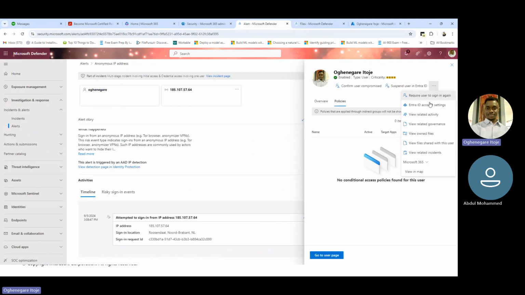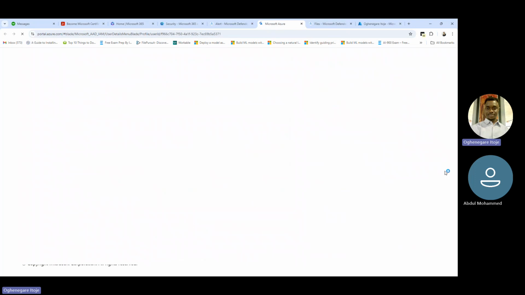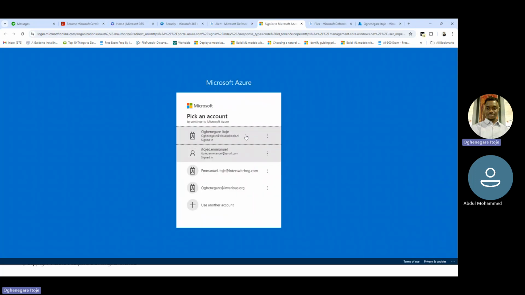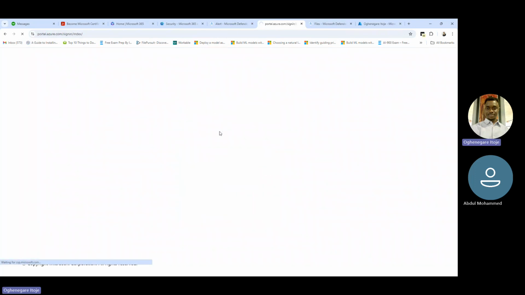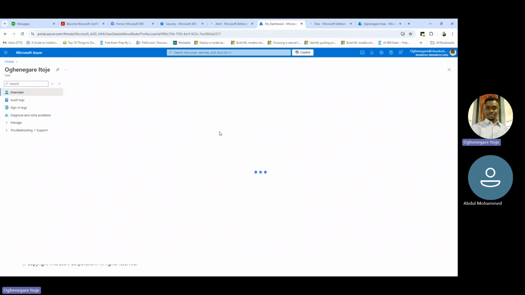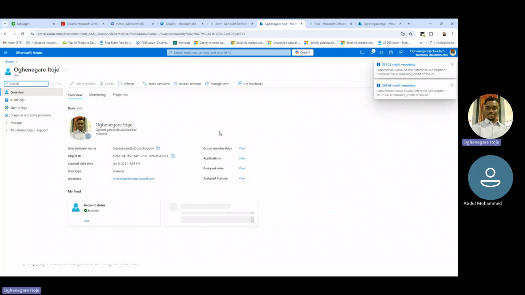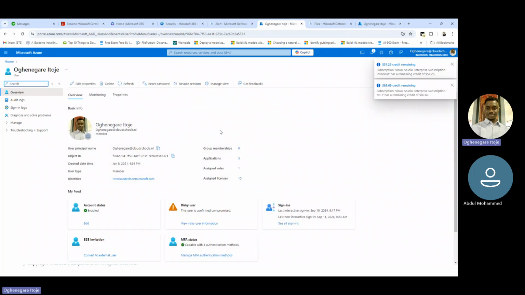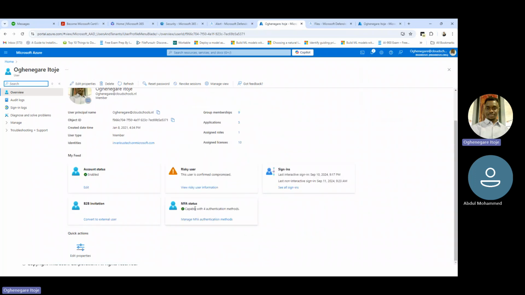Then what else can we see? Under the Microsoft 365, if you click on this, it also takes me to the Microsoft Entra account settings. If I click on that, it takes me to the Azure portal where I'm able to see the Entra settings for the user. If there are any settings that have been configured for the user, unfortunately, the user is also the global admin, so I won't be able to do anything to this user. It tells me there's an MFA status, that four authentication methods are enabled for this user, and there are also sign-in details for the user.